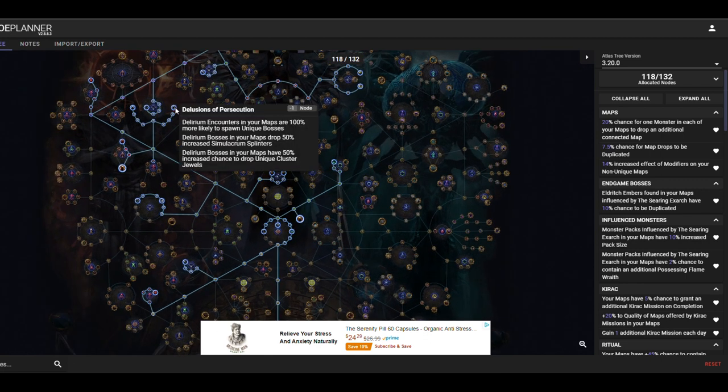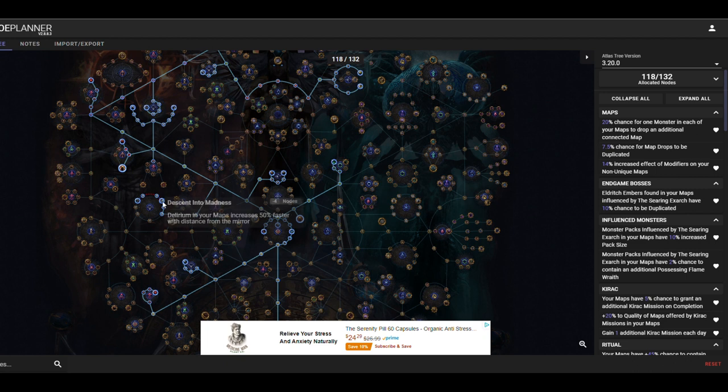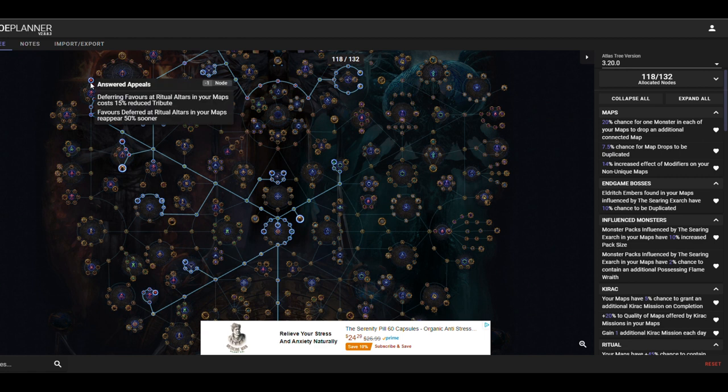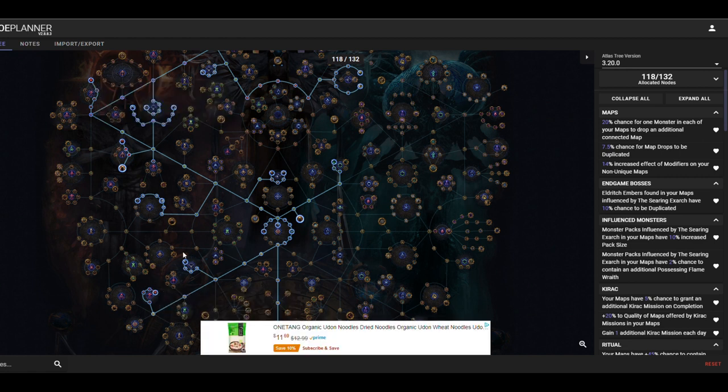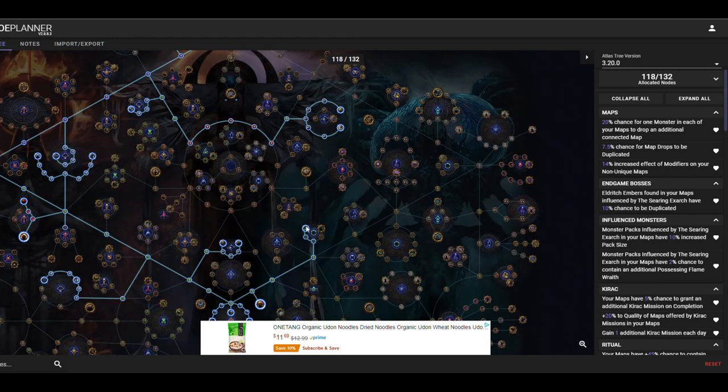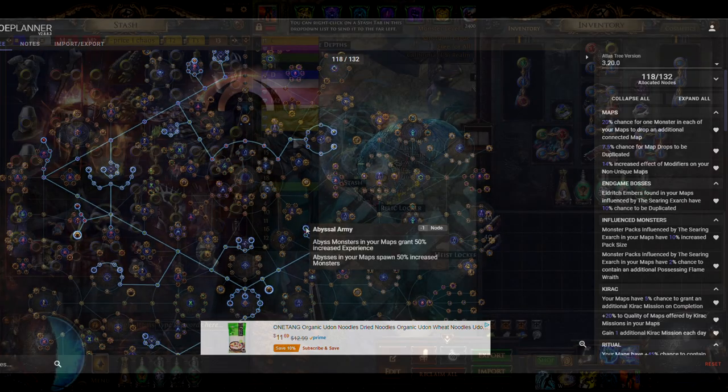For this reason, Delirium is perfect, since it works best with map completion. Every stoner I've known also generally farms Crimson Temple over and over to get apothecaries. Tell me I'm wrong. For this reason, they take singular focus. Rituals inside of Delirium are very helpful for getting both extra tribute boost and Delirium reward layers. We throw in Abyssal Army for extra monsters while inside the Delirium, also to buff up this buff.